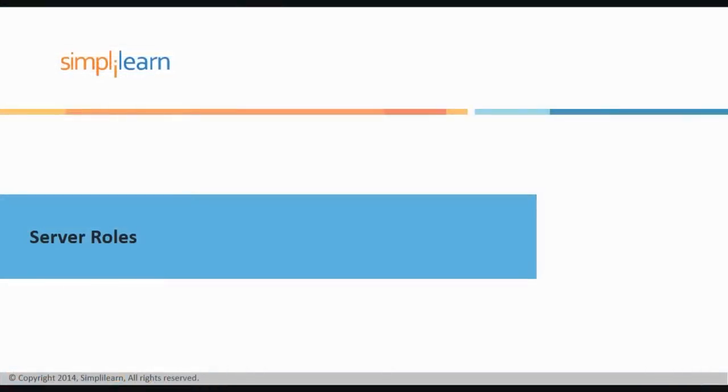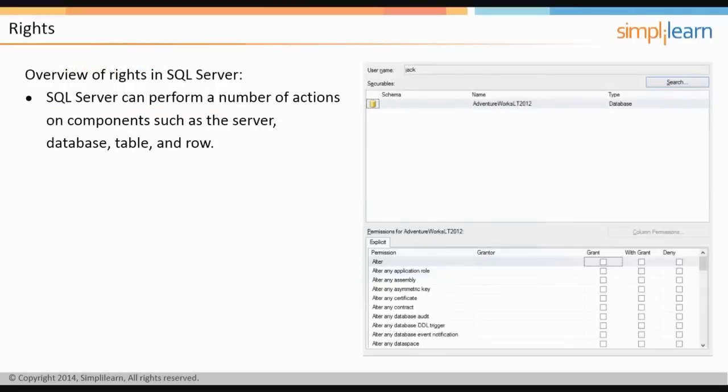In this section, you will learn about server roles, what they are, and why they are used in SQL Server. First, let us understand rights in SQL Server. Each SQL Server contains a large number of actions that can be performed on different parts or components. For instance, you can change different settings of the server, modify database properties, change table structures, and so on. There are many such actions that are defined.